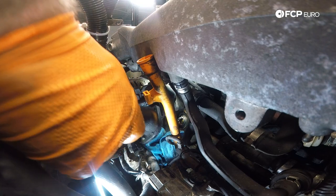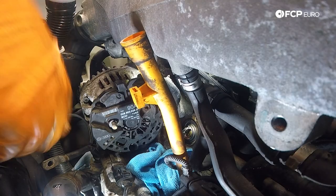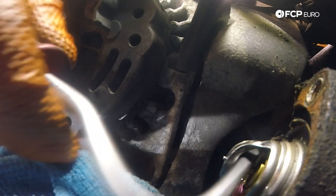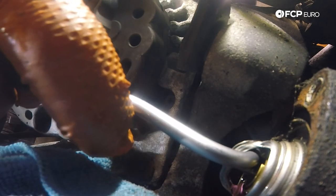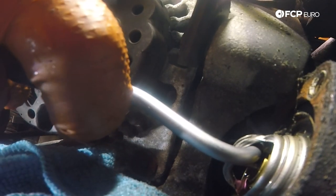We got the bolts off — we're just going to go ahead and pull the flange. Now we're going to pull the thermostat. Be sure to make a note of the orientation — it's almost like an arrow pointing out. You don't want to put this in backwards. Get a drain pan underneath the car because once we pull this thermostat it's going to leak, so go ahead and get a hook tool underneath it.